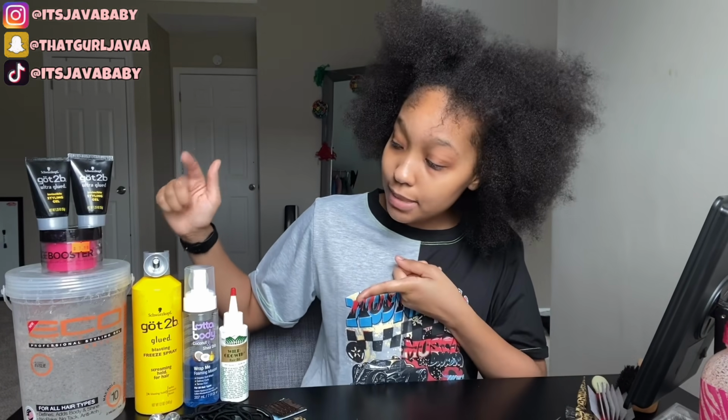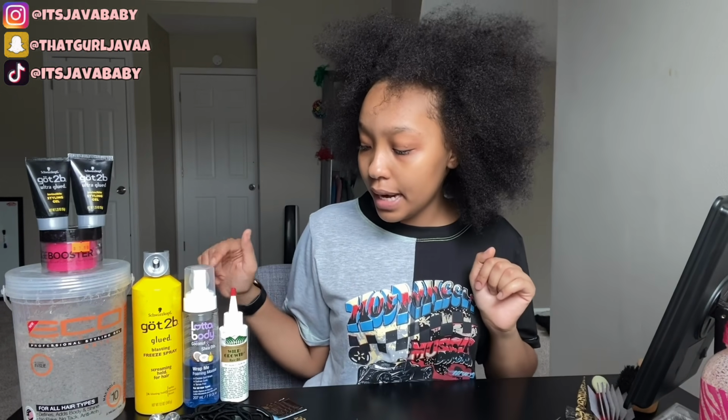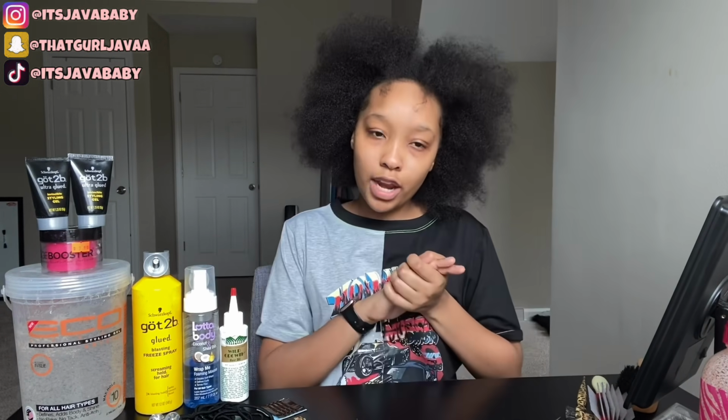Then I got Got2b Glued Spray. I actually like using Got2b Glued Spray, because, honey, your hair don't be going nowhere. Like, I like using it. That's just me. And then I got my Lottabody Hair Foam. Lottabody Hair Foam really just defines curls, in my opinion. It defines curls in wigs, so I don't know. It might do that for my natural hair, too.